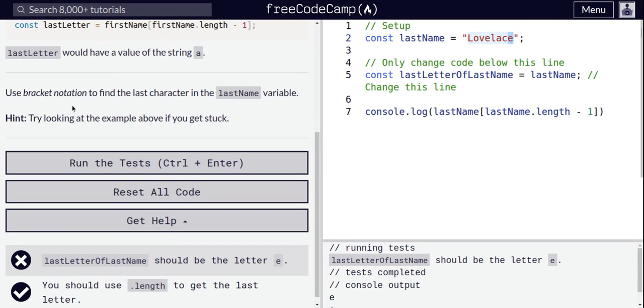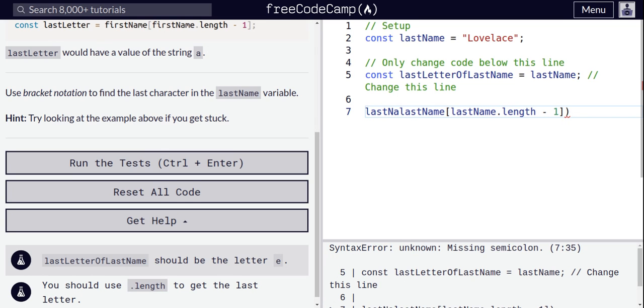So it says that you should use bracket notation to find the last character. We've done that. I think they also want us to assign that to this constant called lastLetterOfLastName. It's already a constant, and I don't think we can reassign that.